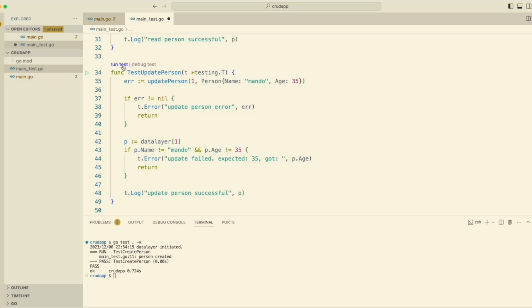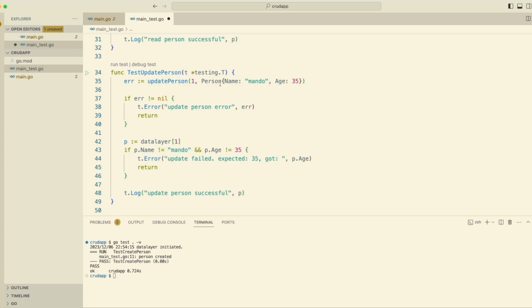Now TestUpdatePerson. To update the person we have to pass two things. First is the id of the person, and second is the updated object. In this we are just incrementing the age to 35. If there is any error while updating it, we'll just log it.